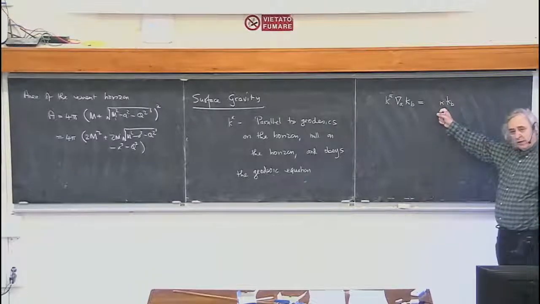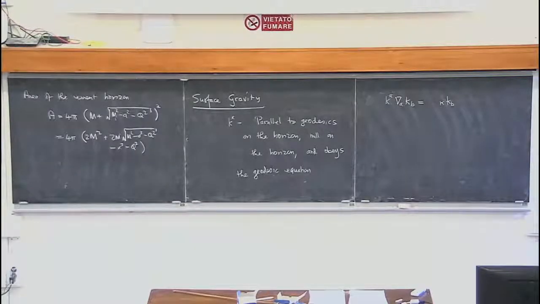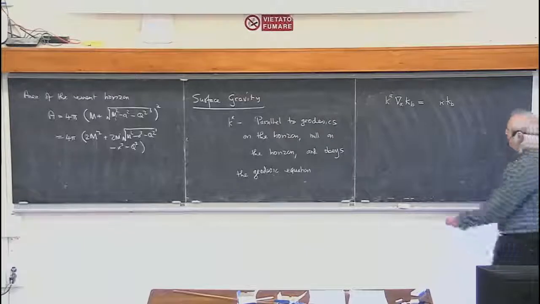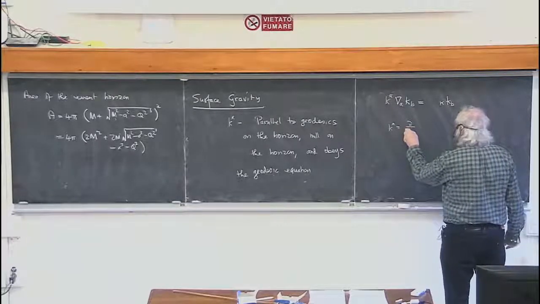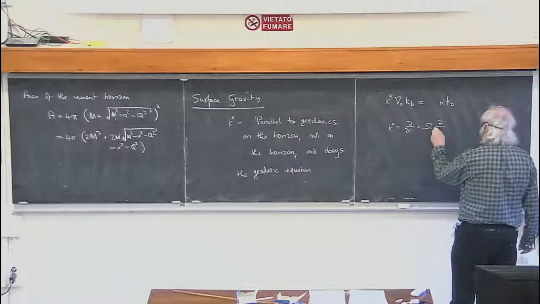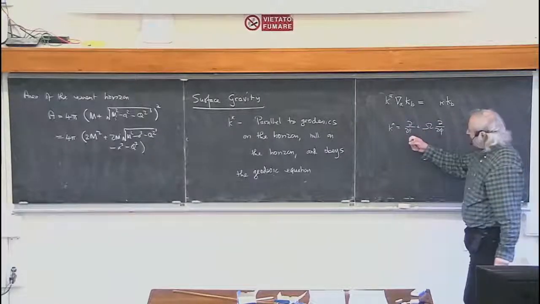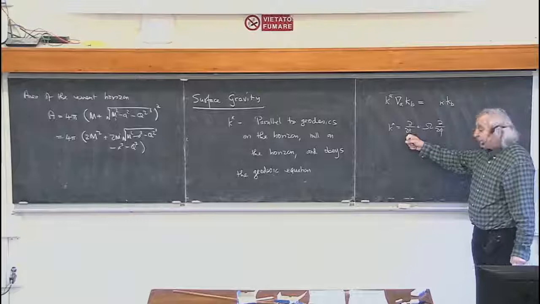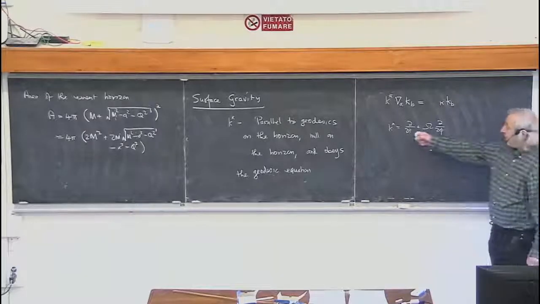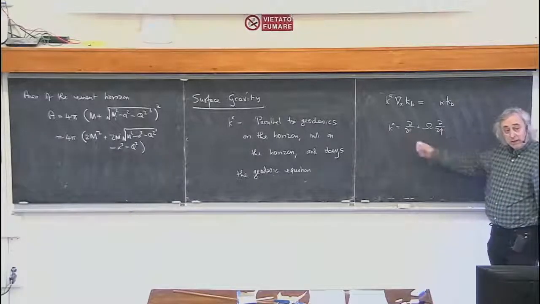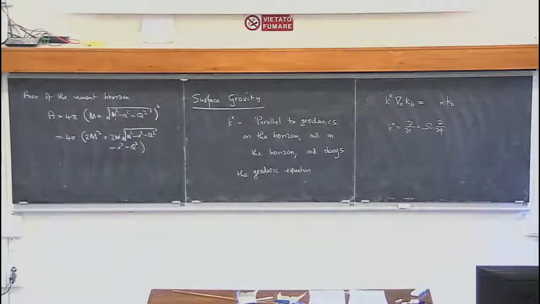The reason that this term appears is that we have written K^a in the form d/dt plus omega d/dphi, so that this is basically normalized to be time translations with respect to Minkowski time at infinity. There is no guarantee that this t is an affine parameter along the horizon.